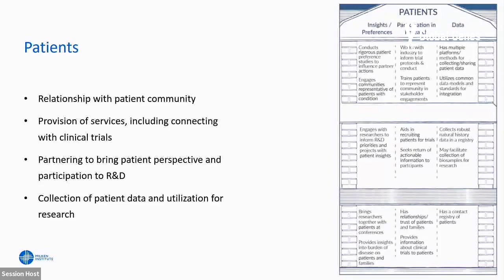The next area we have is patients. Within this bucket, we talk about things like what types of information are you gathering from patients? Do you understand their burden of disease? How many patients are impacted? And what are their preferences with respect to the outcome measures that you might be pursuing, or the types of treatments that are being developed?